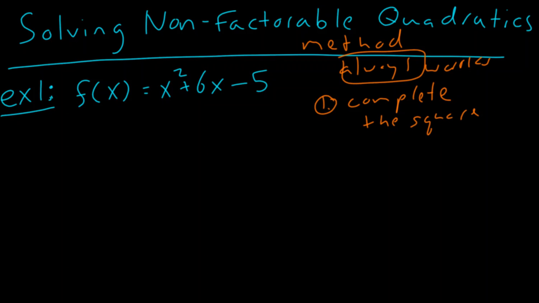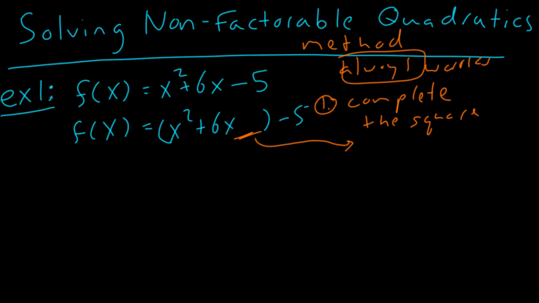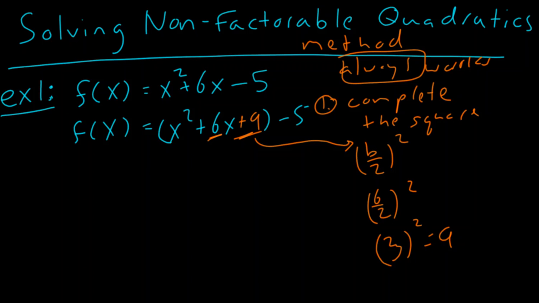And how would we do that? Well, let's see. We'll do f of x is equal to x squared plus 6x, we leave our space, minus 5. And if you will recall, of course we know that our perfect square is gotten by doing b over 2 squared. And in this case, our b term is 6. And we know that 6 over 2 is really 3, and 3 squared is 9. So we're going to write plus 9. And don't forget, because we added 9, of course, we're going to subtract 9 to keep it balanced.